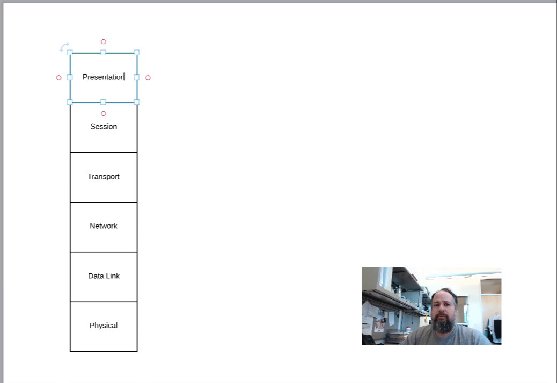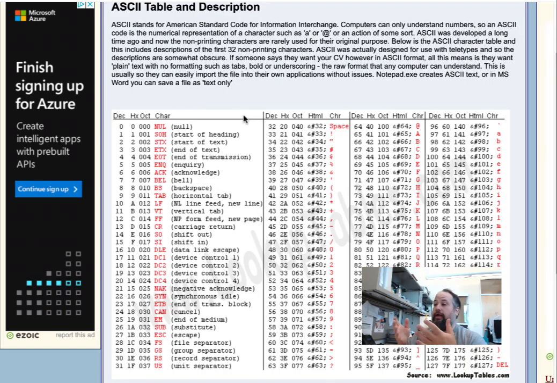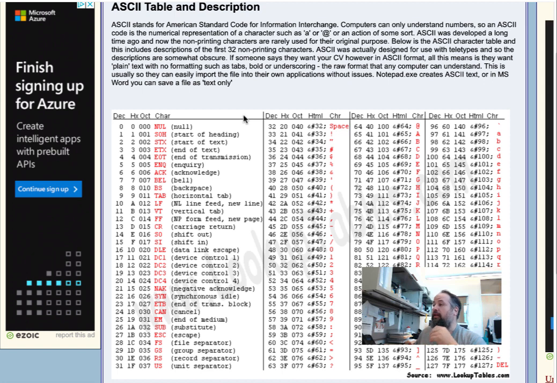A really common example of this is ASCII. So if you look at an ASCII table, the letter lowercase a is all the way over here. In decimal, it is the value 97. In hexadecimal, it's the number 61.